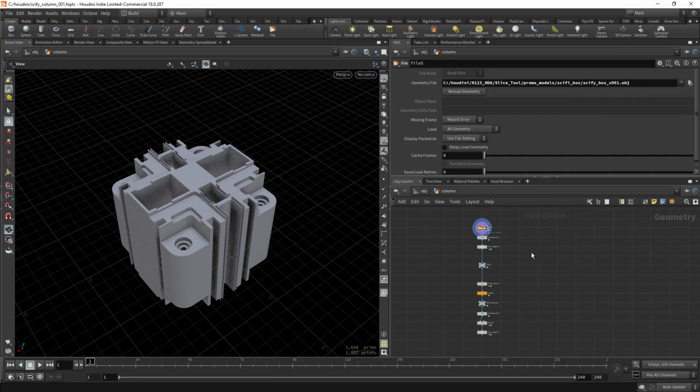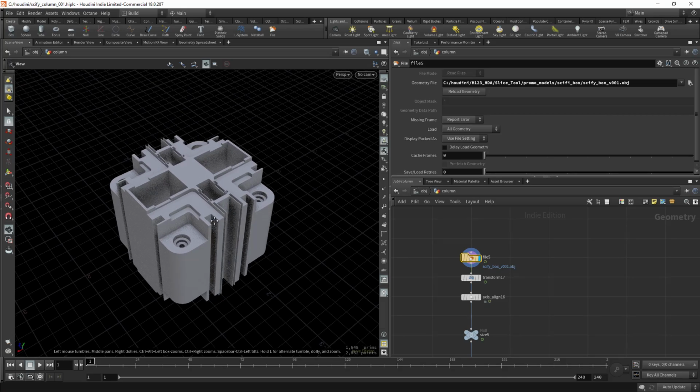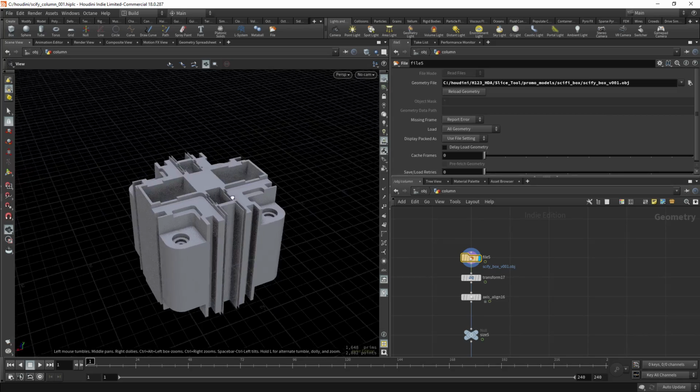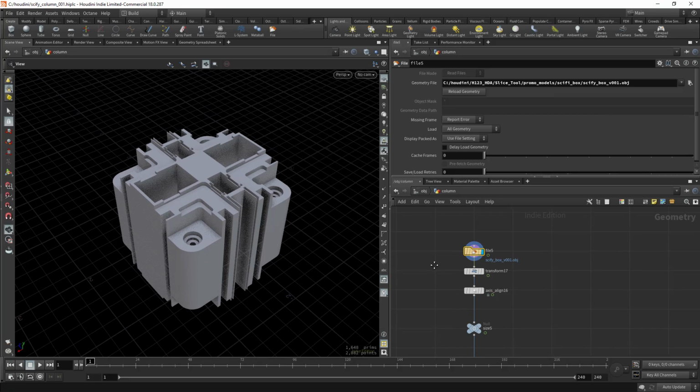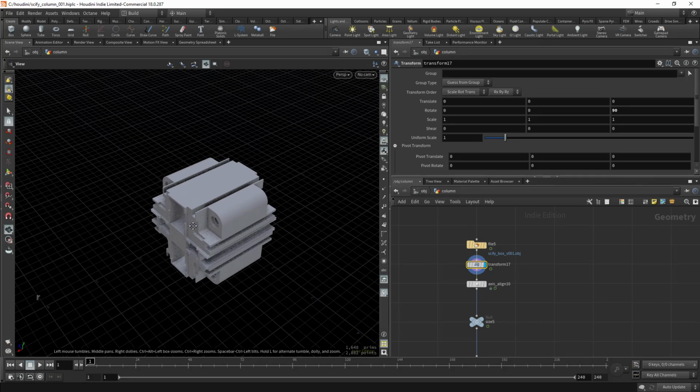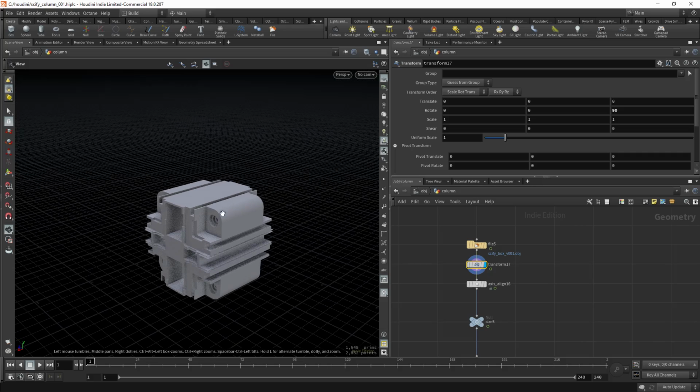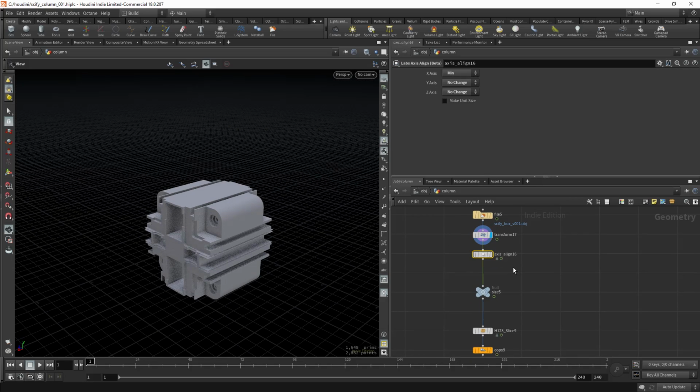Now back to Houdini. I'm going to explain the process in one simple example, and then I'm going to explain how I created the column, because it's just using this process all over again, just doing some variations. So here we have our model that we modeled in Blender with the help of Boxcutter. Now you can rotate it or scale it or do whatever you need with it. So that's what this transform is doing.